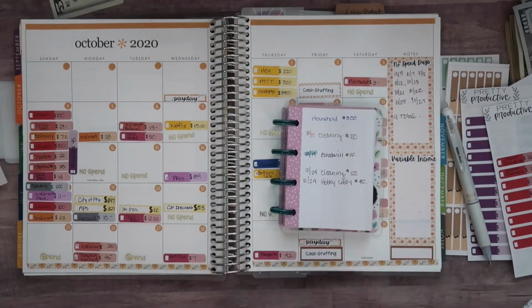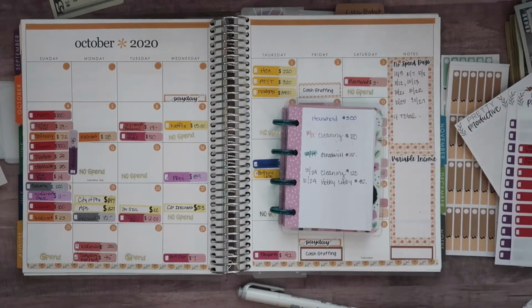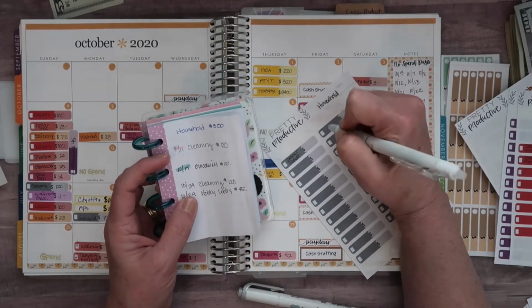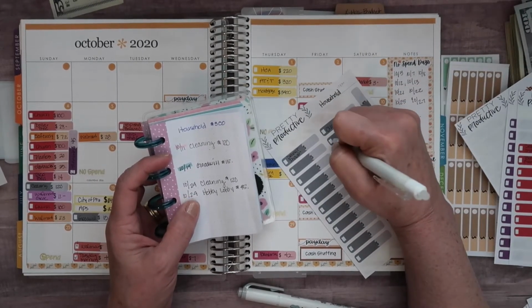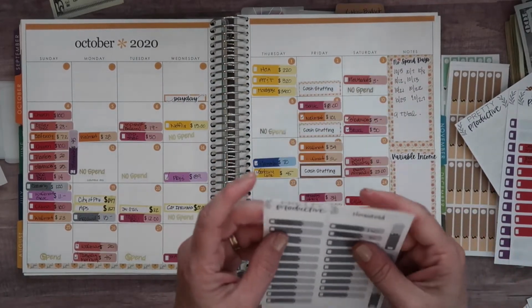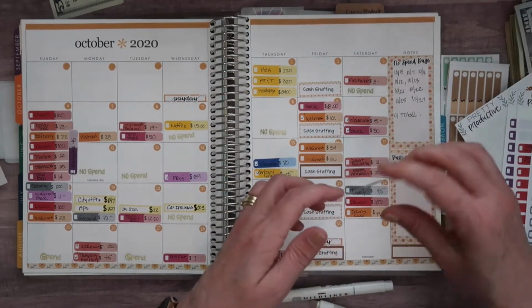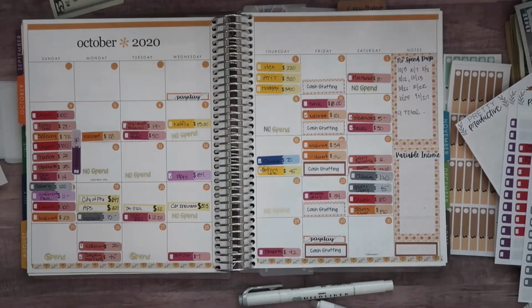So for household, I had 2 different transactions. I had my house cleaned on the 24th, so that was cleaning for $120, and then I had Hobby Lobby, and I bought 2 different signs because I wanted to replace a couple signs that were in my house, and that was on the 24th. I could have taken it out of my home decor, but I had money left in my household, so I went ahead and took it out of there.